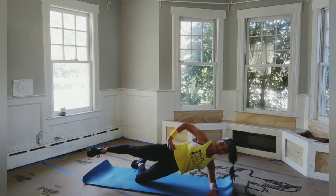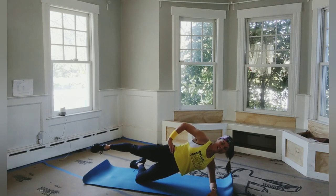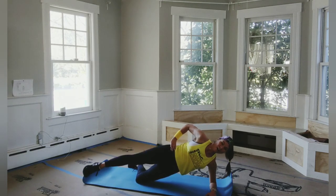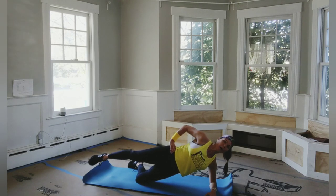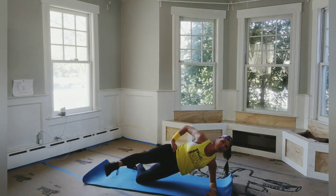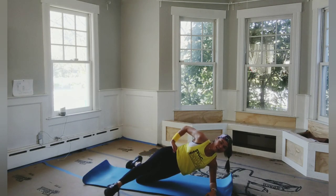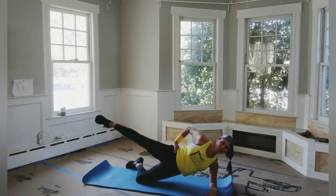Now take that hand down. Take your leg forward and back. Good. Do it again. Forward. Now make sure you're shifting your weight towards your head. And back. Forward and back. Good. Couple more. Two, back, chin is up, head is up, last one. Now take it out and hold it out. This time make a circle. Yes, nice circle.